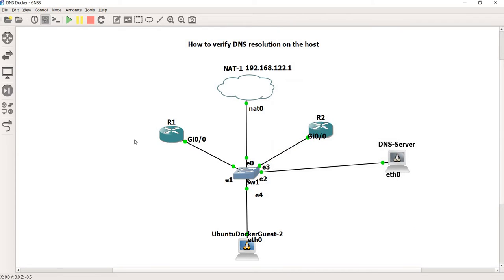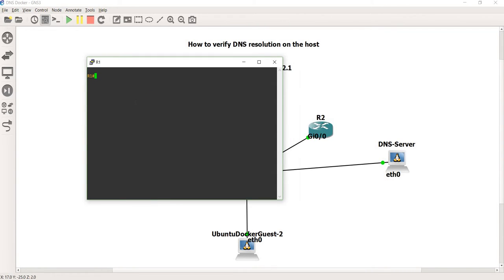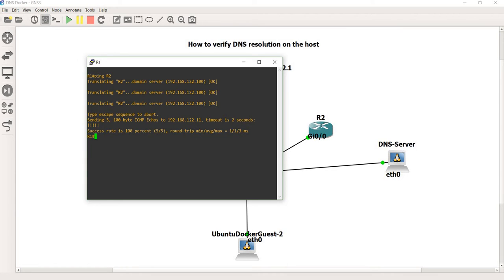and actually prior to this video I verified that R1 can ping R2 and vice versa. If I ping R2 from R1, DNS resolution is working, and it's being done by this server here, which is the local DNS server.